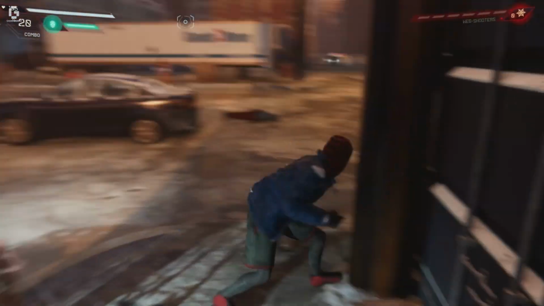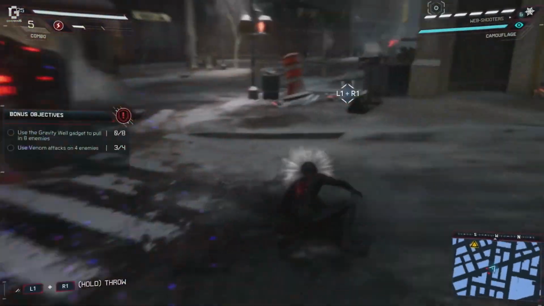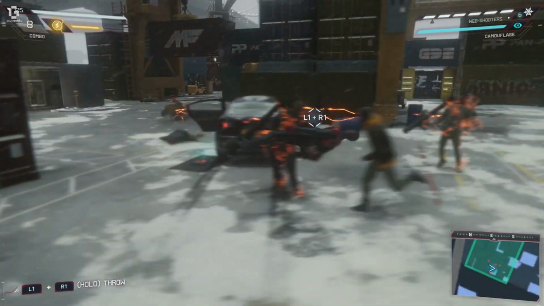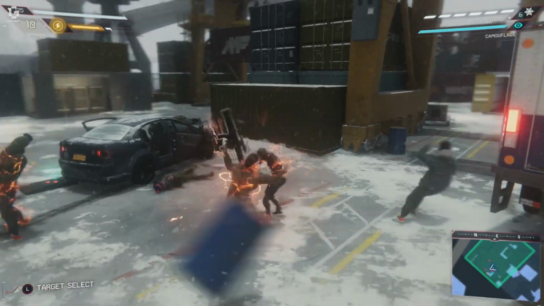Miles has a few tricks up his sleeve, such as his Venom Punch ability. This acts as a powerful guard break, also opening up enemies to more damage as long as they're in the Venom stun. You can upgrade it further to do things like pass it along to other enemies who come into contact with Venom stunned enemies, as well as raise the duration.